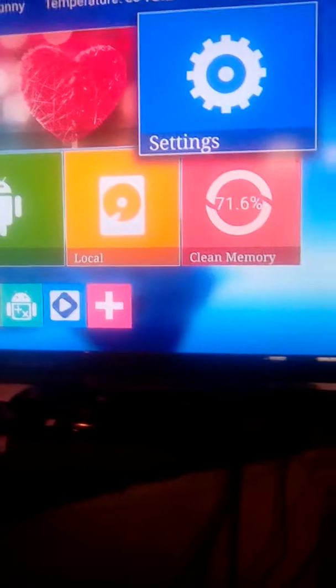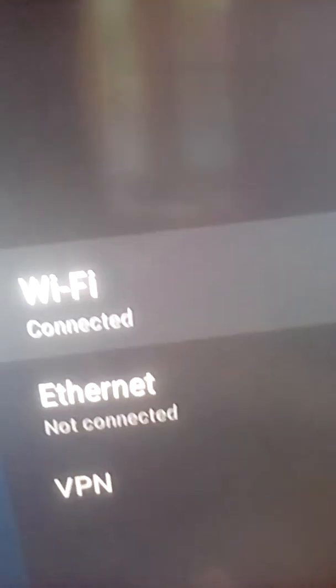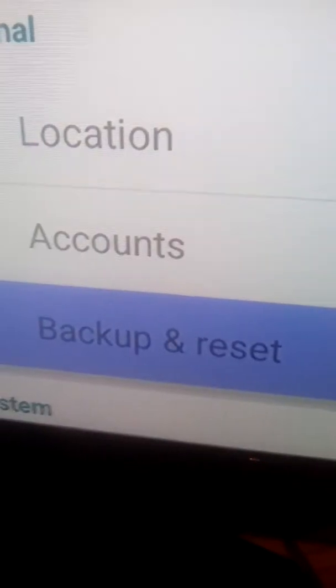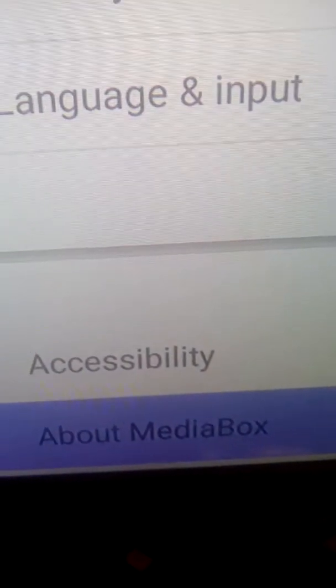You want to go to settings. And there you go where you want your network. And then you put your Wi-Fi, and I'm connected. You want to go to more settings. Don't worry about the rest. You can back up stuff. You can put security in if you don't want your kids going on certain stuff. Then you go to About Media Box.